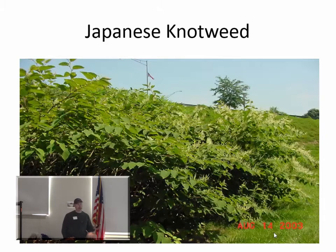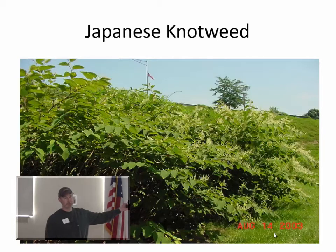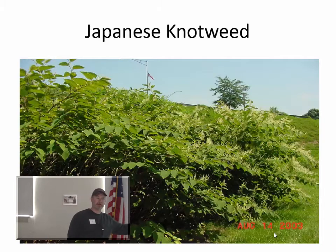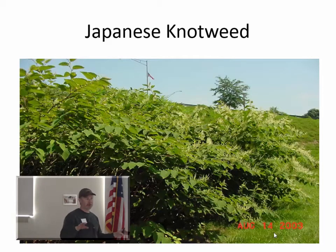Sometimes we add Polaris or Arsenal. Those are soil active herbicides. So I caution people in using those. If you have maple trees, maybe right around where you're treating those Japanese knotweed, you will kill those maple trees as well. We're not dancing around these things anymore. A lot of people get the wrong products in their hands and don't know what the outcome is going to be of that application. So I keep a lot of these soil active chemistries out of the common landowner's hands because they're going to start getting more than they bargained for when they get out there.